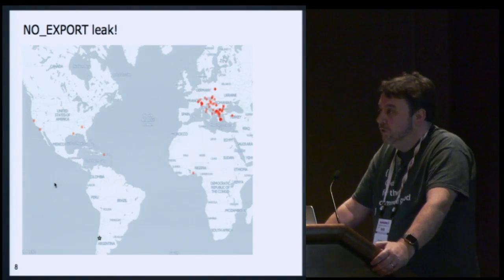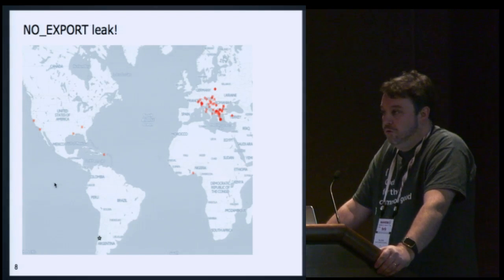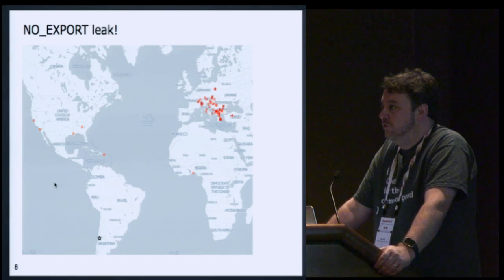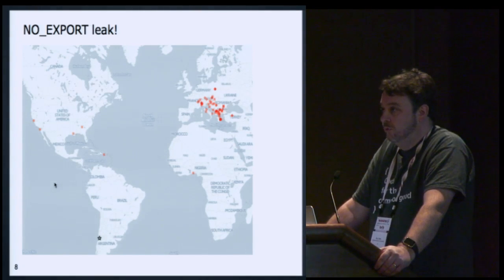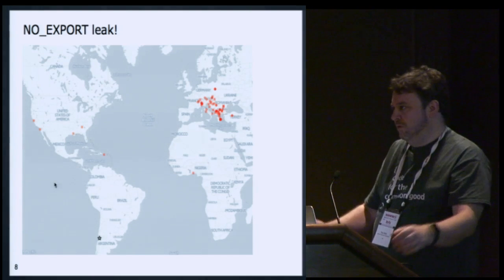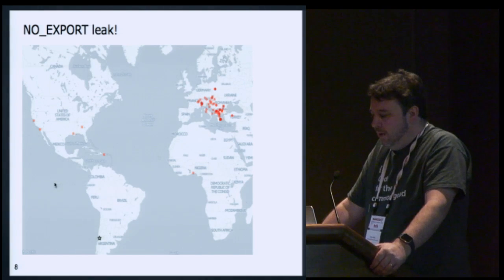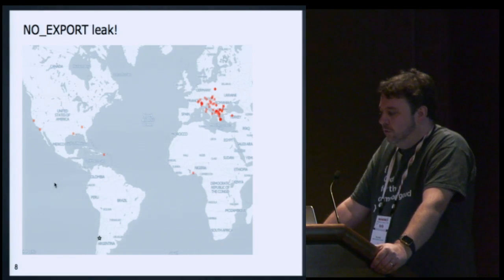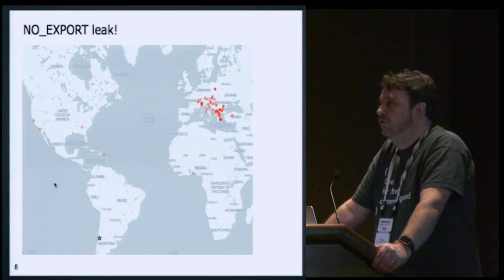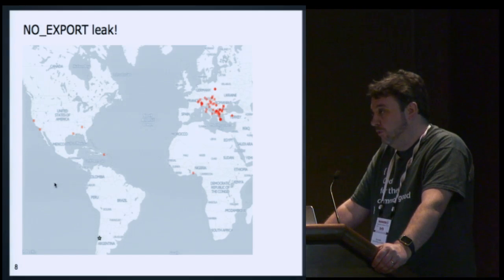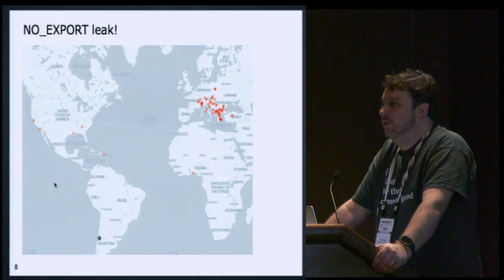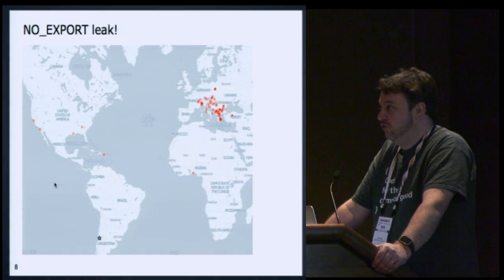With the tool, we can also see when people leak our routes unexpectedly. The FRoute architecture comprises 5 global nodes where we announce a /23 prefix into the global routing table. I should say this is all for IPv4. IPv6 is somewhat different. And we have 50 odd local nodes that only advertise a /24, and it's exported with a no export community on it, and that's only used at local internet exchanges.